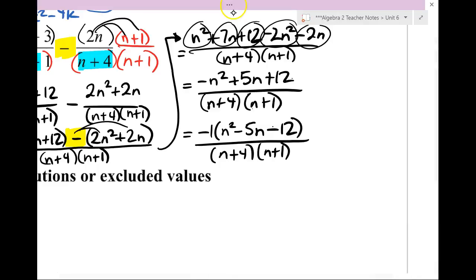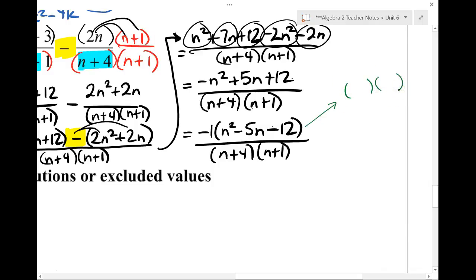So over here on the side, pick a new color so you show we're just doing this off to the side. Now I'm going to take this off to the side and see if I can factor it. And if I can't, I'm just going to leave it like it is. Okay, so I'll have n here and here. Is there a number that I can multiply to 12 but also adds to 5?